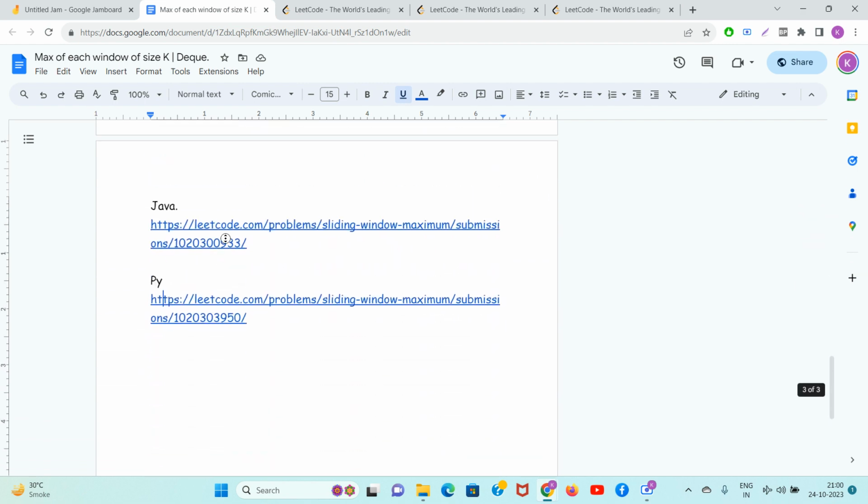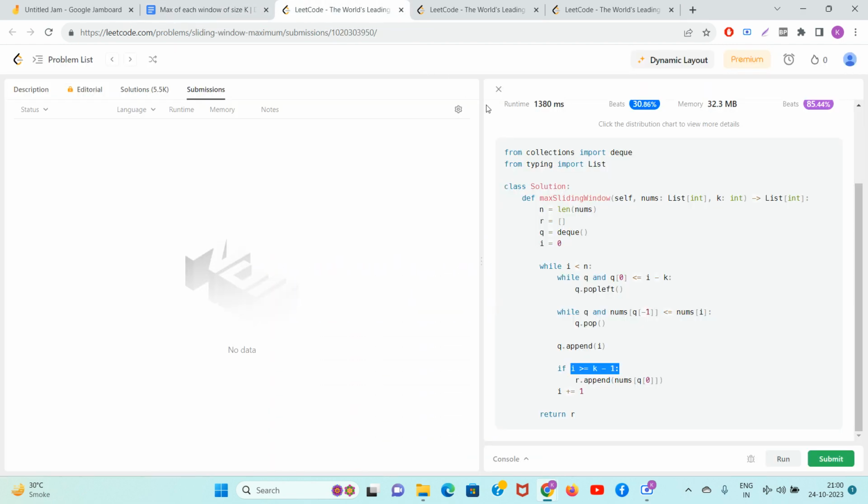Coming to the time and space complexity, this is also very, very easy. Nothing special you are doing. If you try to see, each element, this is called the amortized time complexity. I have explained it in detail in my course, but for now, you should just see how many operations are happening. Ignore these many while loops. Just see how many operations are happening in this container. You push each element only one time inside, and you remove the element from the start also only one time, and you remove the element from the back also only one time. So each element is getting pushed one time and getting removed one time.